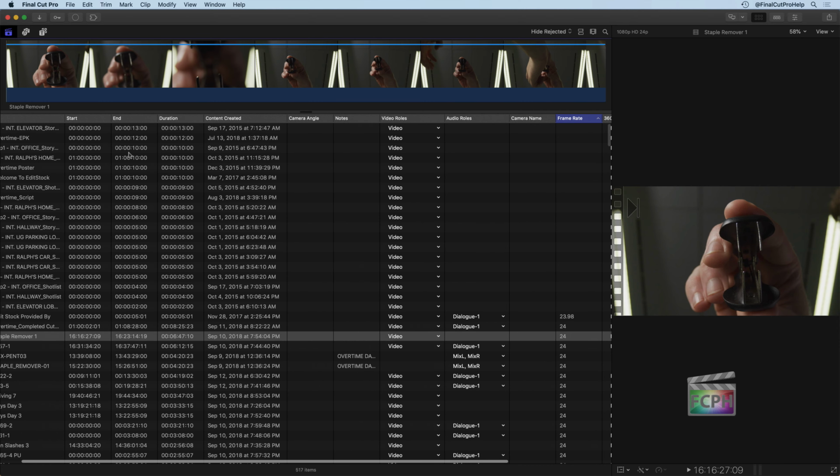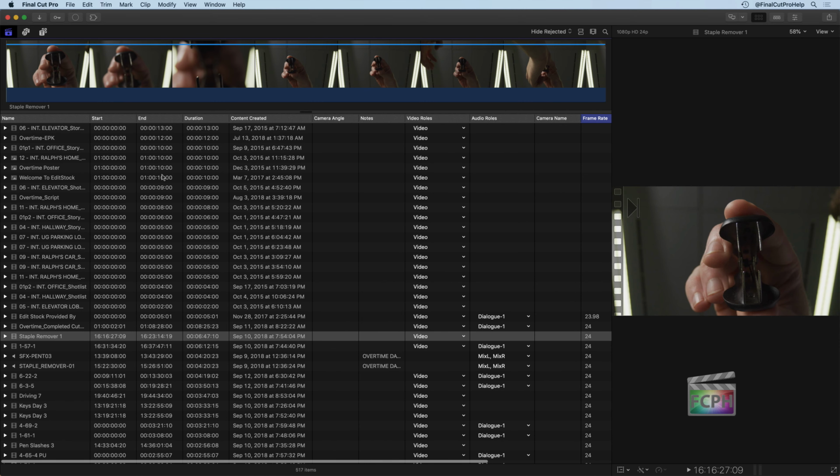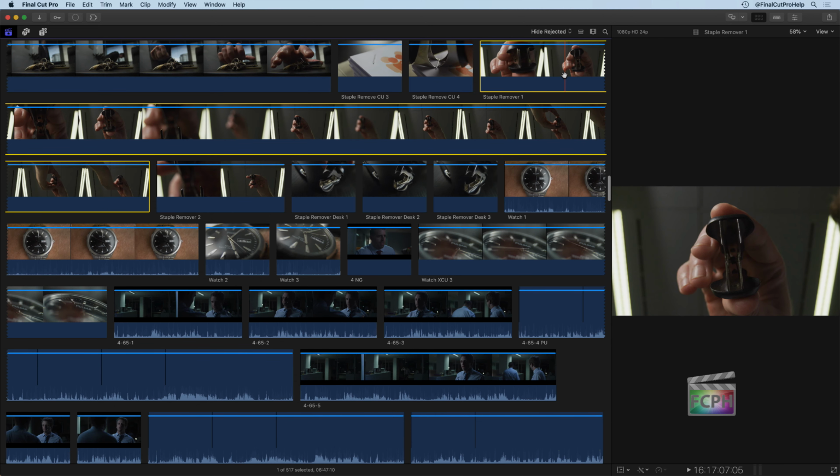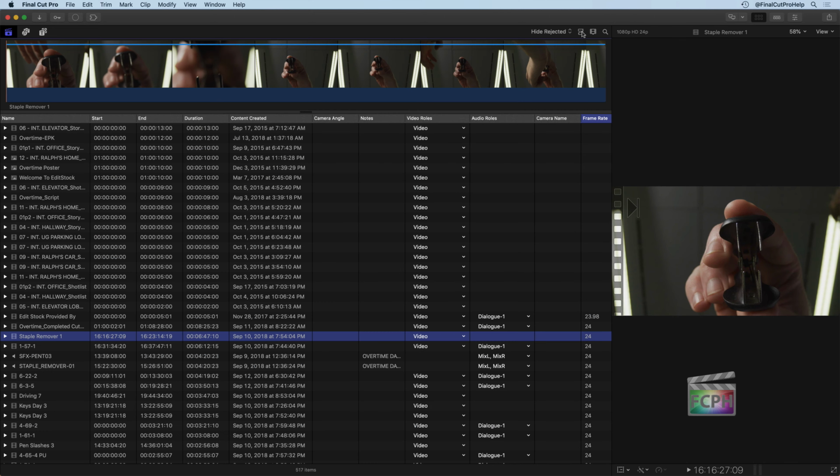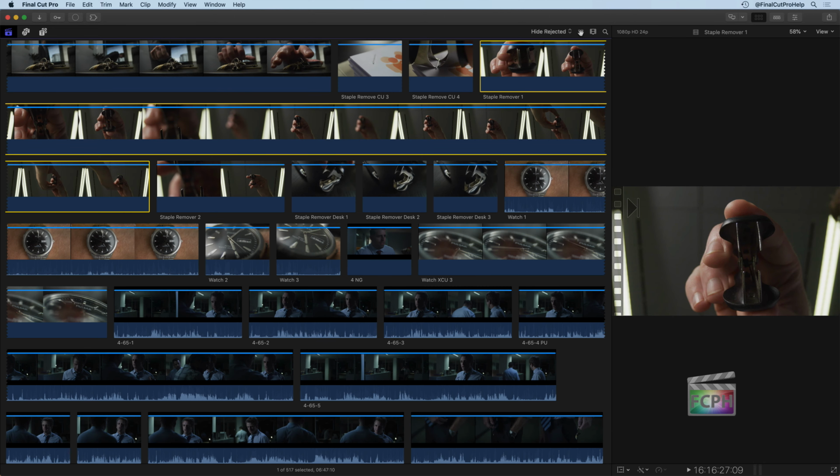So that's the options here with the list view. I'm not going to go into too much more detail, but this is a way for you to sort and find content. You'll see periodically through the editing and through these tutorials, I'll switch between those to find a clip. I really like the film strip view. It just visually gives you a lot of feedback on what you're looking for and the clips that you're trying to navigate. But it is very common that you'll want to find something based on data, and that's where we'll use the list view. So you'll see me switch between those two, either using this button or the shortcut Option Command 2.